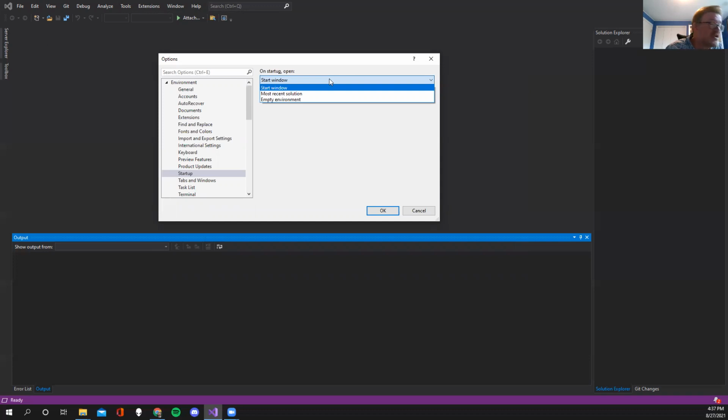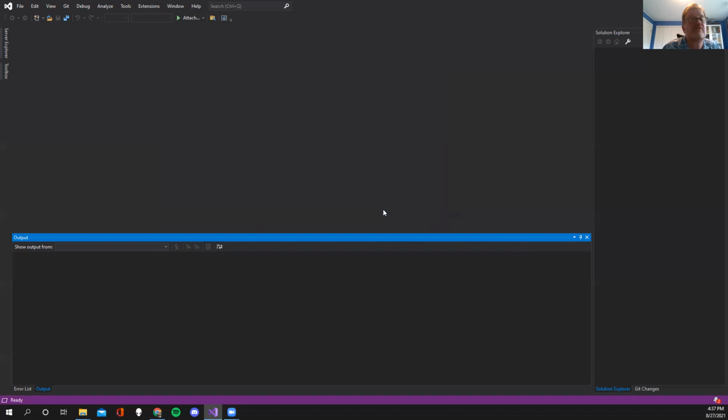Then select another option. I like my startup window, so I'm going to keep it there, to be honest. But that's why I'm seeing what I'm seeing. It's going to the start window first. If I'm interested, I can take a few minutes to look at some other options. I am sure not interested in this. Okay, thank you very much for that.